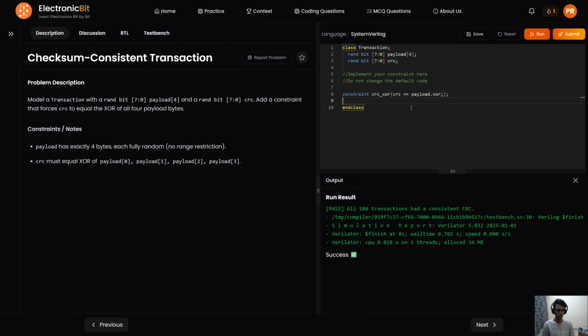There is one more way of solving this: you can use some logical construct, instead of the inbuilt XOR function, and try to generate this logic yourself as well. That can be one way of solving this question as well. All right, that was it for the question.